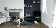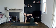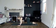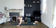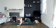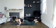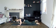Okay, plyo press ups. So you're pushing up. Now, if you're finding it hard to get up, just lift your bum up slightly, so into a more box variety. Try and keep your bum down. Press up, come down. You obviously have the option to do this on your toes.